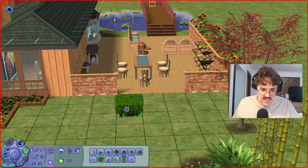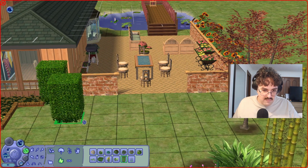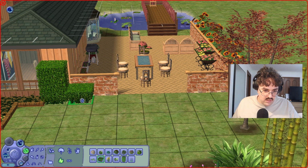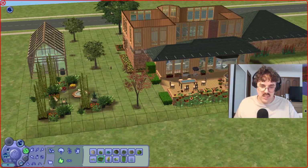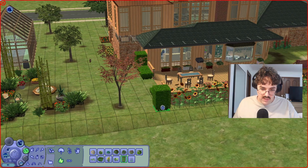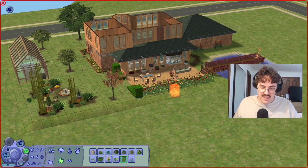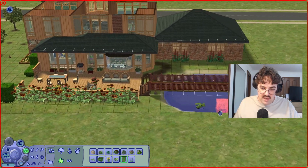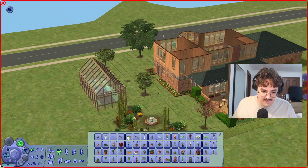And what about if we did the hedge instead, maybe here? Maybe we could do a tall one there. And then we could do, yeah, actually, this is kind of nice to frame up against the brick wall. Could be a bit nice. All right. Yeah, that's kind of nice. It blends in a bit better. We could do a big one there if we wanted to really make it feel a bit symmetrical, you know? And I guess that ties in with the sunflowers. All right, nice. And then other than that, I'm pretty happy with it.